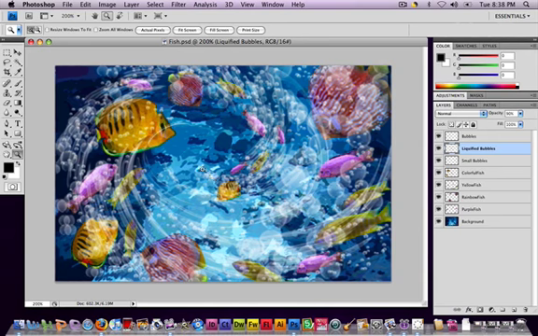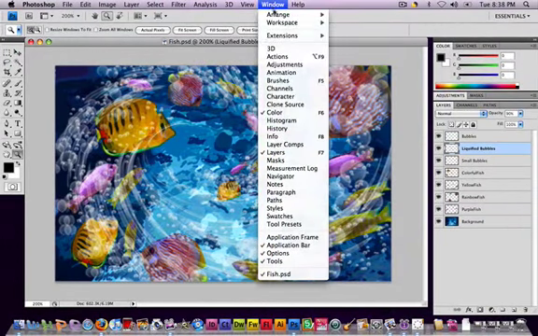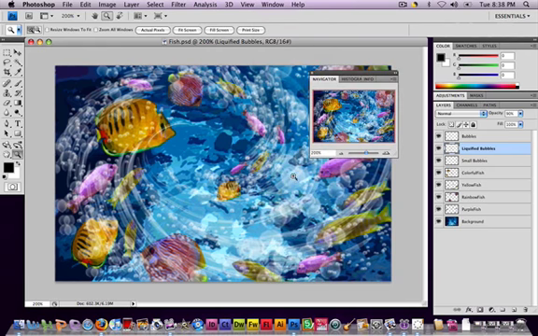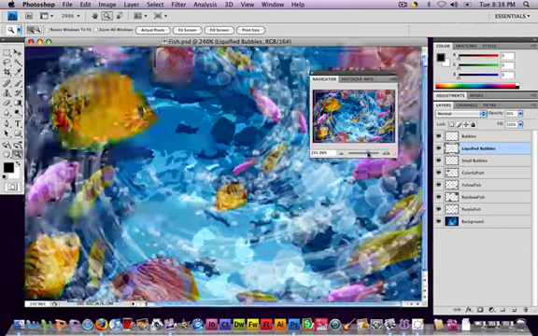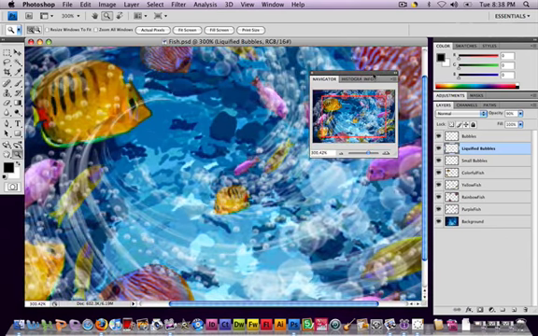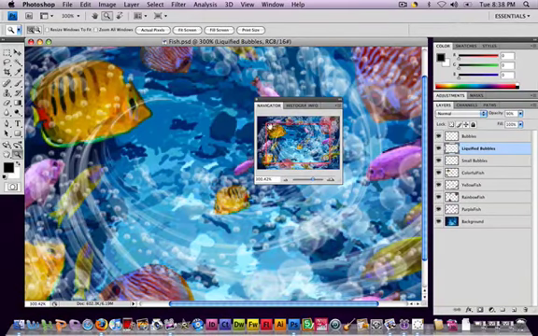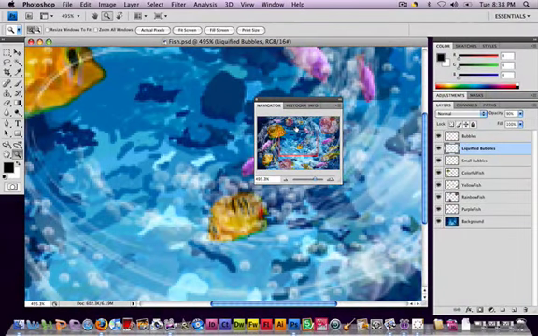I can also use the Navigator palette. Under the Window pull down menu, there is a Navigator palette, so go ahead and click on it. In this case, if you do zoom in, inside of this Navigator palette, you'll see there's a little red box. The more you zoom in, this shows you what's currently on your screen.